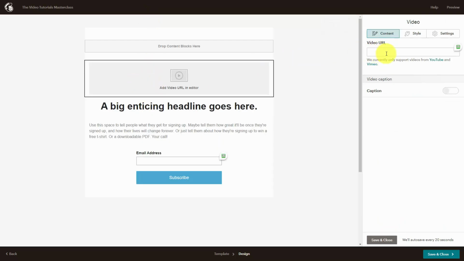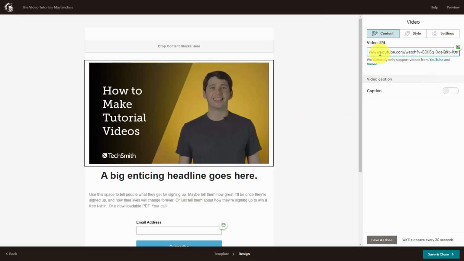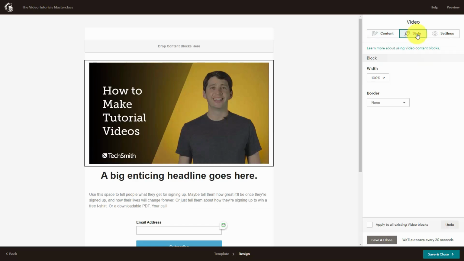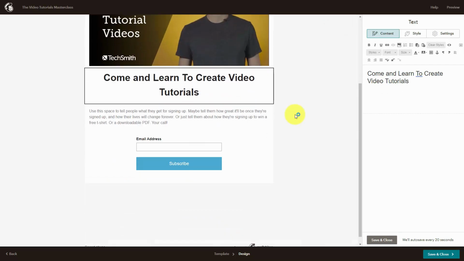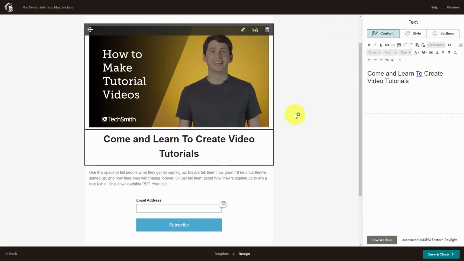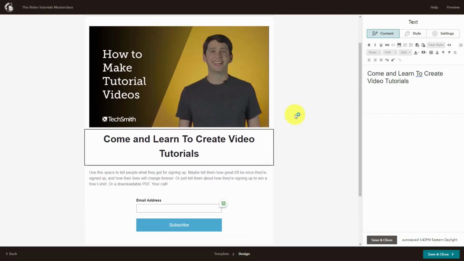In this case, MailChimp will allow you to place a YouTube link or a Vimeo link in this specific landing page. And so in the case of this MailChimp landing page, we can add in the YouTube URL, and we can customize the YouTube URL inside of our landing page given the settings that MailChimp gives us. Typically, a landing page template will have editable features that you can place the text that you want into. Basically, once you have created the landing page in the way you want it to be, you can then save and close the landing page.